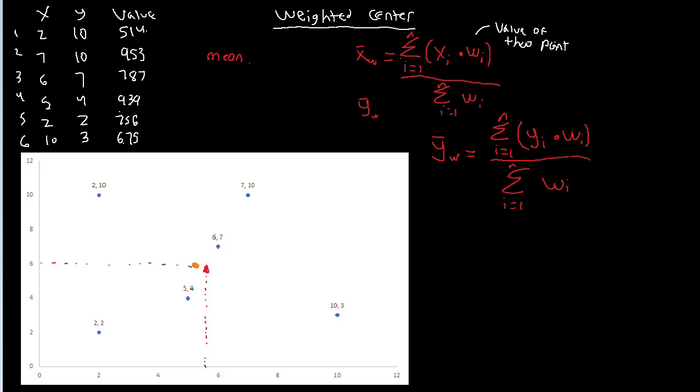In this lecture video, I want to continue our discussion talking about this idea of weighting a spatial center. In the previous video, we talked about weighted mean, and we saw that if we wanted to incorporate some sort of attribute into the calculation of our mean, we altered the equation to multiply the coordinate by the weight, sum that up, and then divide by the sum of whatever our weight was.